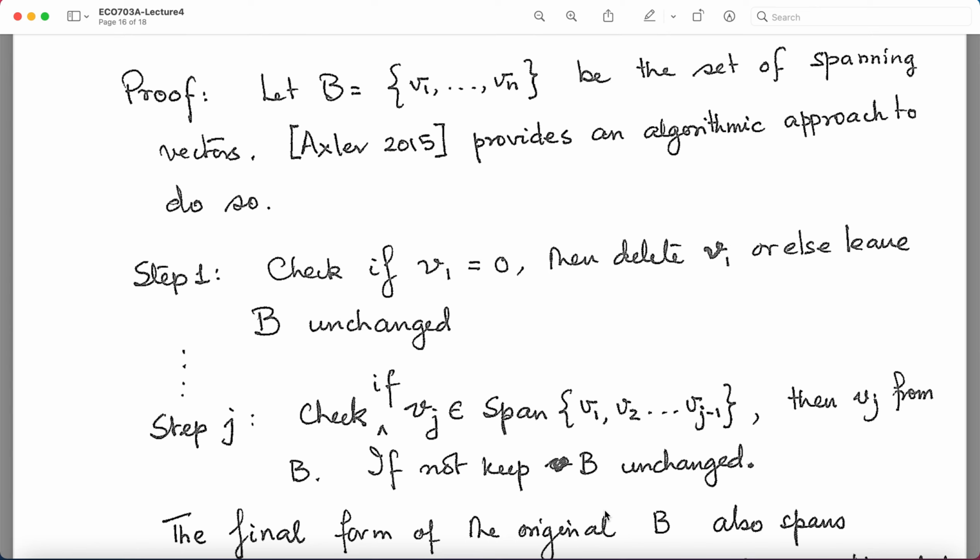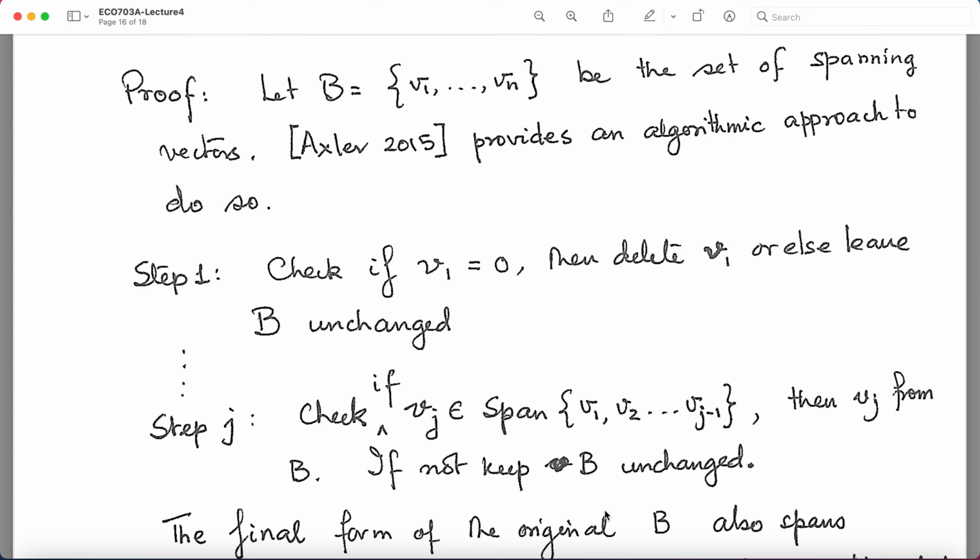Now, suppose V1 is not equal to 0, you then try whether V2 and V1 are linearly independent. Suppose that is not happening either, then you come to V3. So, you keep both V1 and V2. Is V3 in the span of V1, V2? Is it related to V1, V2? Yes, then throw it out.